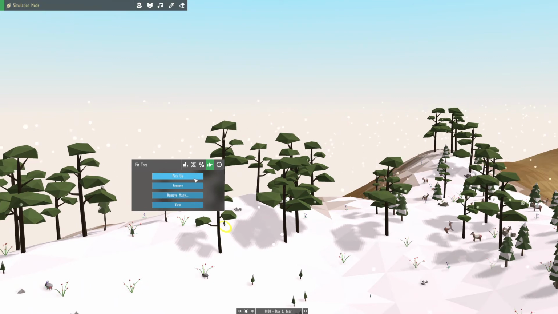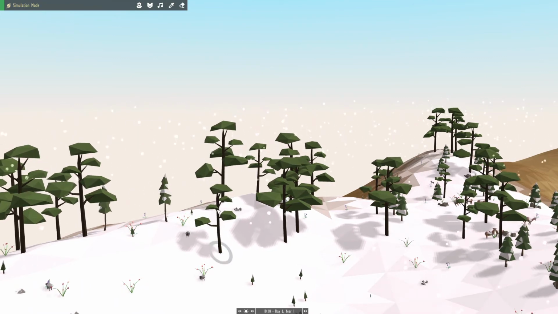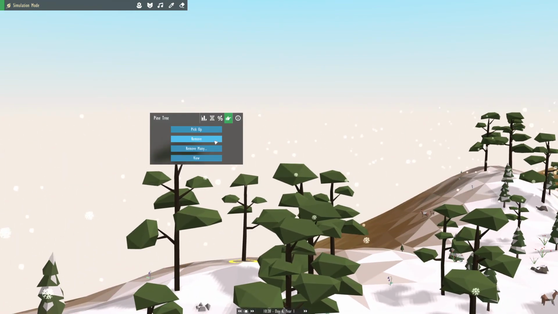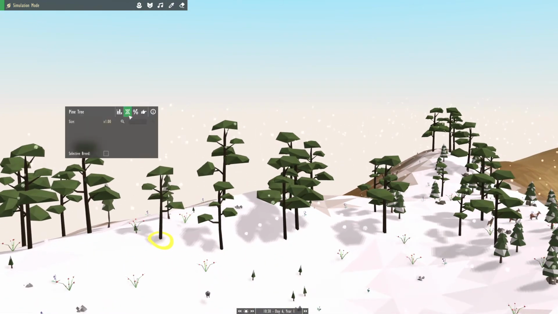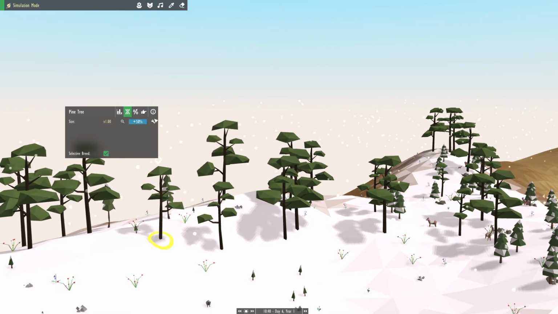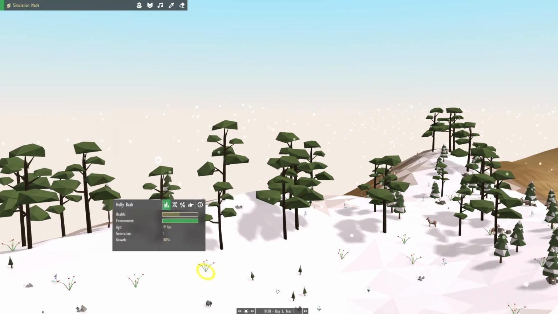Wow, you guys are so evil. I'm gonna place you up right there. Okay, you guys have super little health. You are the chosen one, my friend. Okay, I need size. Thank you. Confirm. Okay, there you go.